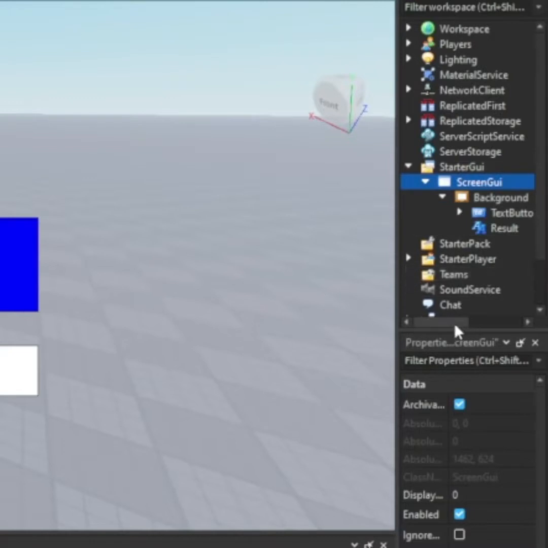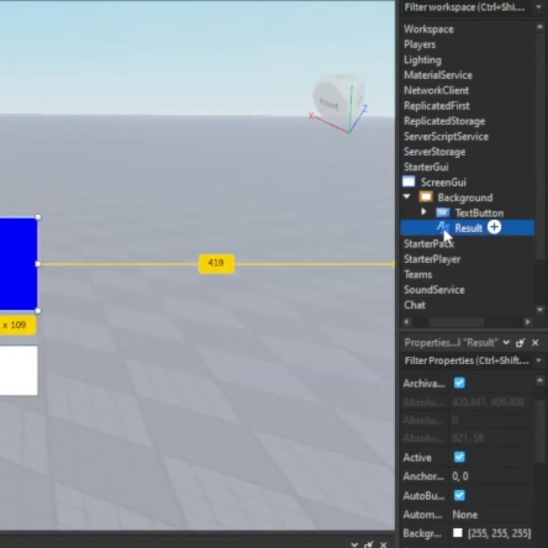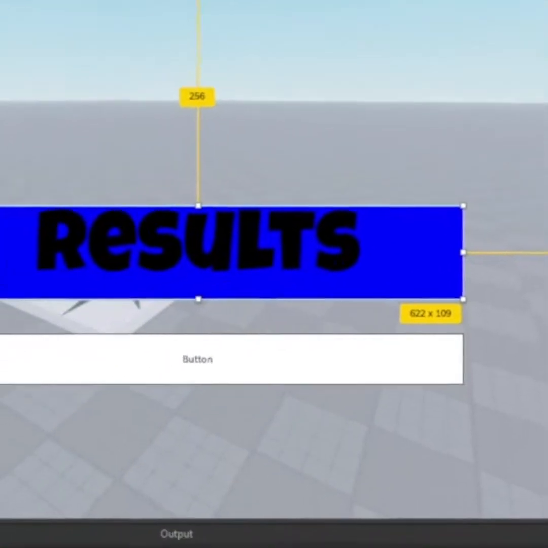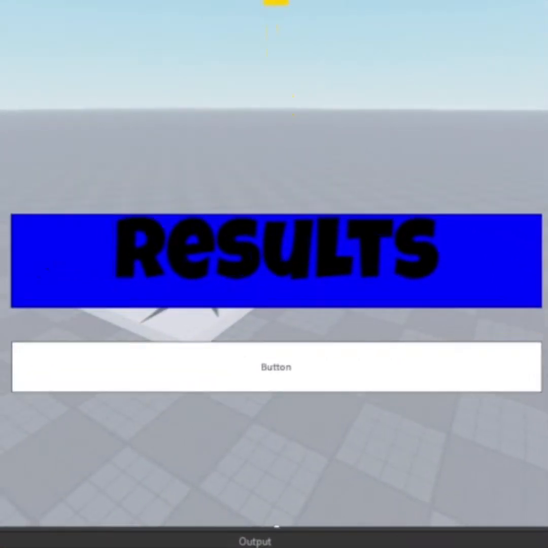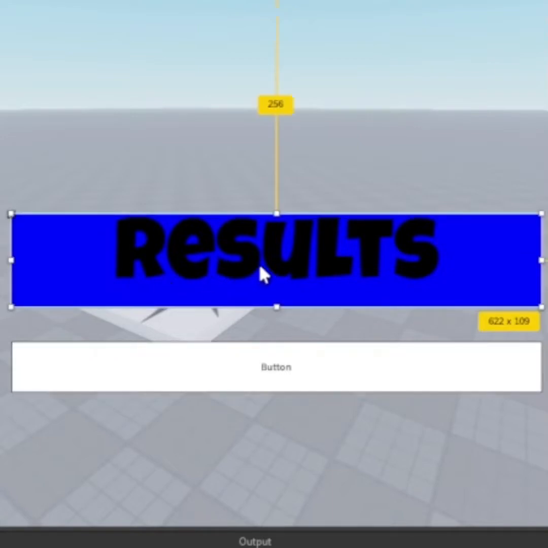Inside the background we have a text button and a result, and you will see that right here. Once you create your text button, it'll move it from the corner of your screen into the middle if you like. I'm just doing this to make it easy for myself. And then you're gonna have the result, and the result is called a label. I just changed the name of label into result. That way when I go to find it next time, it'll be labeled as result instead of label. This helps later on when you have multiple labels and you need to find the label that you want. This says what it is, and I can find it easily.